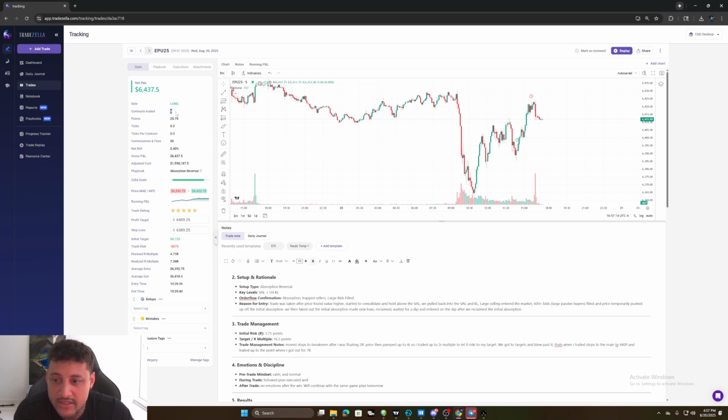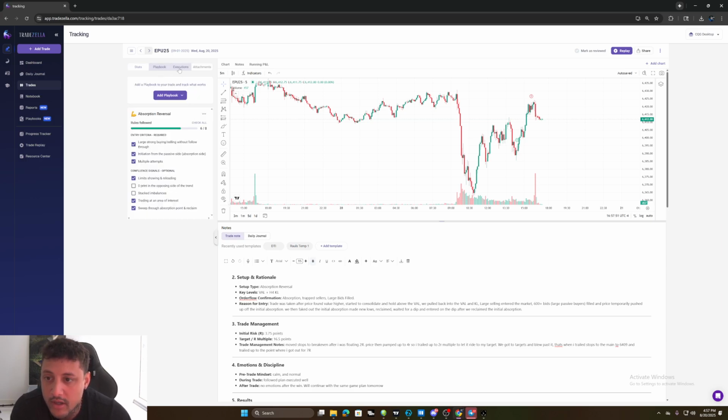As you guys can see, I traded this with 5 contracts long to the upside. The total trade was a 25.75 point gain, which if we now look at the actual results of the trade itself and the R multiple, I had an original planned risk on this trade of only 870 bucks. Really small risk on this trade. An initial target of 4K. This account's a little bit smaller, so I'm being a little bit more conservative with the risk here as well. I had a planned R multiple of 4.71, but I realized 7.36 R on this trade, which is phenomenal.